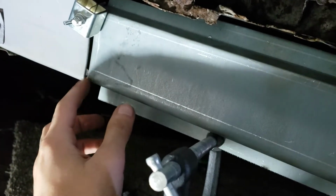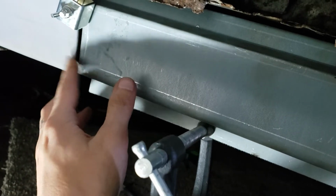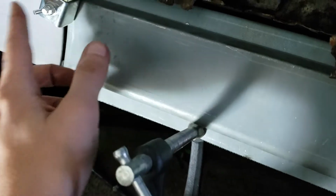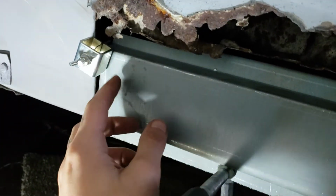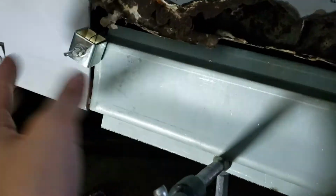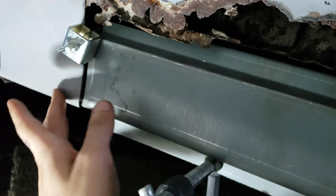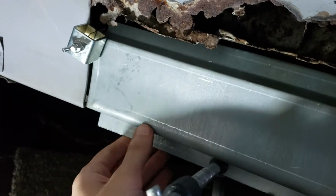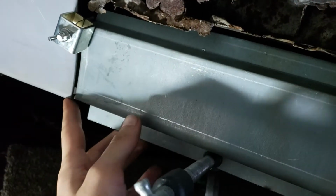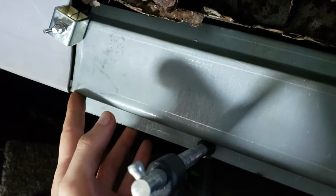Get that little gap in there. Nothing too excessive, but not pushed up against there. So I've got this clamp here to keep it lined up forward and back, or I guess this is technically side to side, but it's flush with the fender here. And then I'm gonna have to take a hammer and just kind of pound it down a little bit so I get it flush on these two corners here.